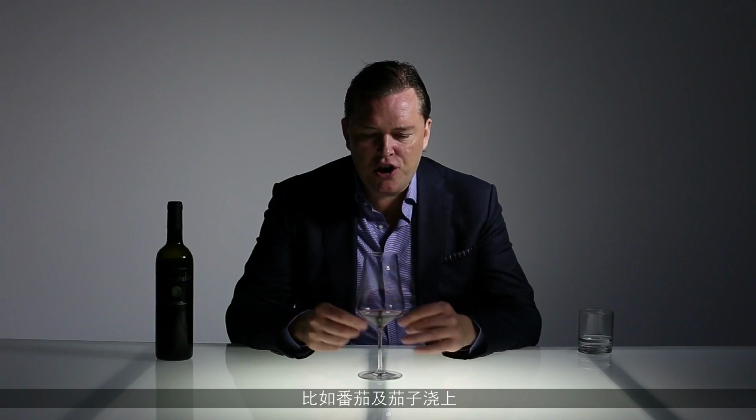And I think in terms of food, this is a wine that needs something very flavor intense. I would opt for something slow cooked, like a roast of veal, and just let some Mediterranean vegetables like tomato, aubergine, suck up that meat juice, some Mediterranean herbs, some olive oil, and that should be bloody delicious.